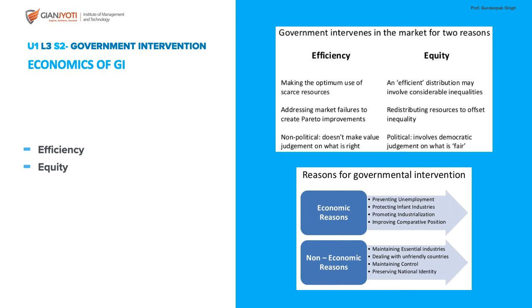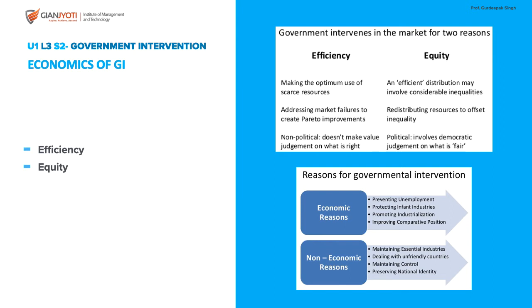We talked about ease of doing business, so that is the role of the government. Non-economic reasons, maintaining essential industries. There are certain industries which the private sector may not want to take control of, and these are also the core for the country to grow, like the coal mines. For thermal plants, the coal comes, so the government keeps it. The steel industry used to be with the government, and the cement industry for infrastructure development. So it has to look at those.